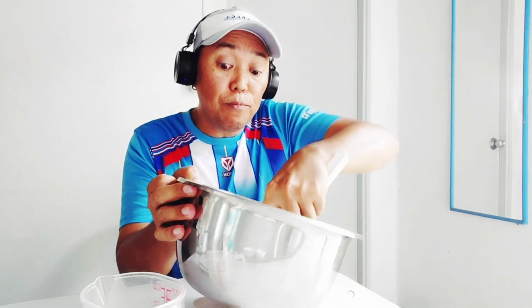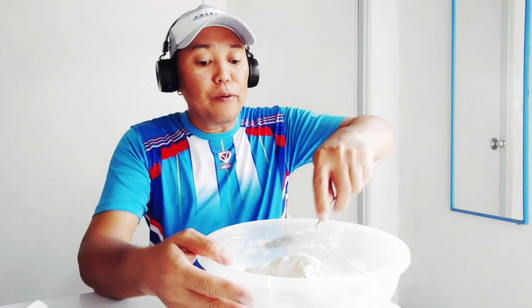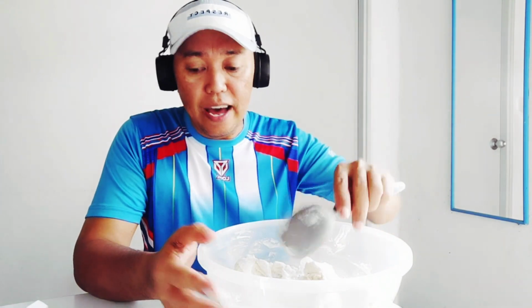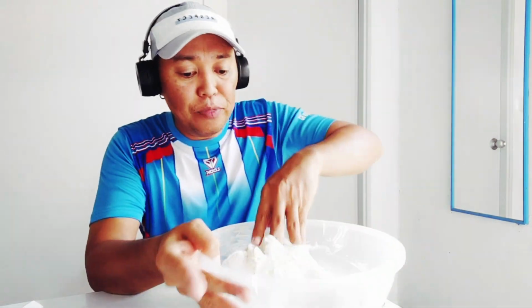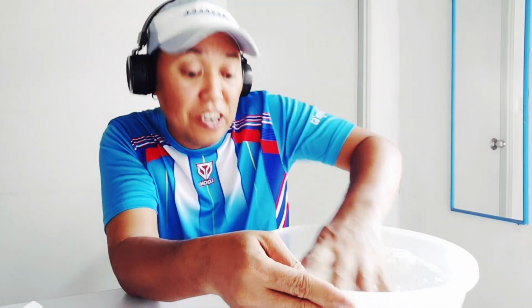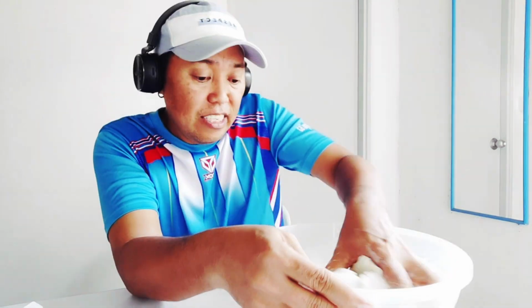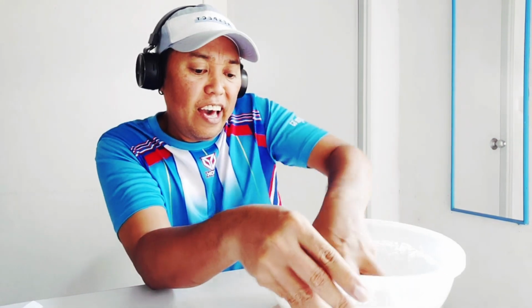I hope I have a transparent bowl so you can see what's happening inside. So let's continue with our dough preparation, and now it's almost done, so it's difficult already to mix with a small ladle, so I have to use my hand. Don't worry, guys, because I washed my hands thoroughly and they're clean and without germs already. So let's do it. We're almost there, and I'm excited to eat it already. I know you're at home excited to make it too, and your kids are excited to eat this because it's really yummy. This is the consistency that we are looking for in the dough.